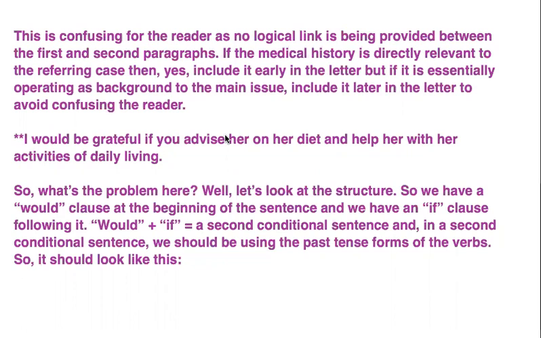Number 4 هي second conditional. واحنا دايما متعودين إن احنا بنقول مثلا for example I would be grateful if you blah blah blah. أوكي، ومن أكتر الحاجات اللي اتكلمنا عليها وشفناها كانت في الكوركشن إنه كان في grammar mistake في البارت ده especially. بيتكتب دايما كده I would be grateful if you advise her on her diet and help her with her activities of daily living. طبعا there's a mistake here the verb advise.